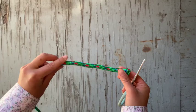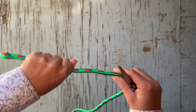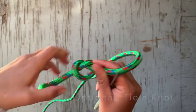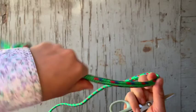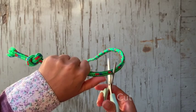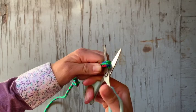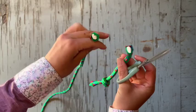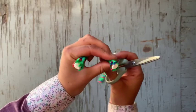Our first step is to measure our handle — this is the area that we're going to be holding onto. Take a grip on your rope and see how long you want it. I like to tie a knot in the end of my rope just to help myself not let go of the rope. When you're satisfied with the length of your handle, go ahead and give the rope a cut. On the inside of this rope you can see that it has a core. Some ropes do and some ropes do not, but that is fine for this project.